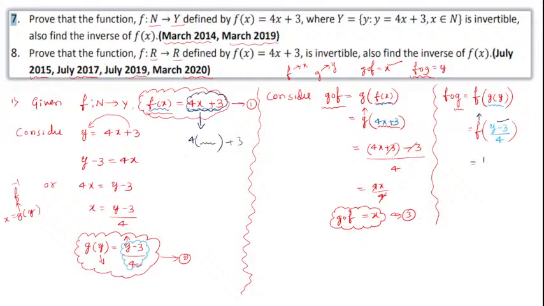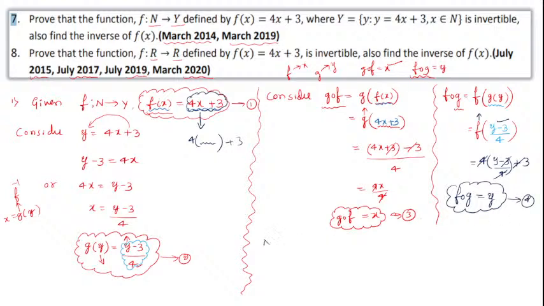So take this value here: 4 times of x, so for x you have to write (y minus 3) divided by 4, okay? So 4x plus 3, so this is 4x plus 3. Now the 4 and 4 will get cancelled, after that minus 3 plus 3 will get cancelled, and the remaining will be y. So now I got fog is equal to y. Now you take this as equation number 4.